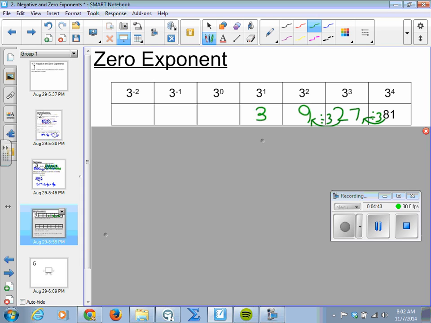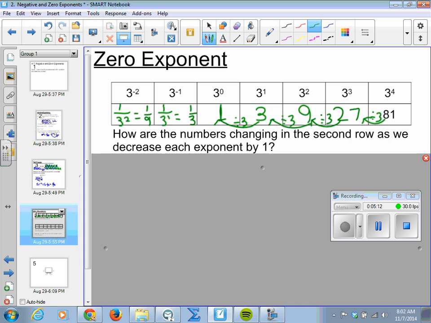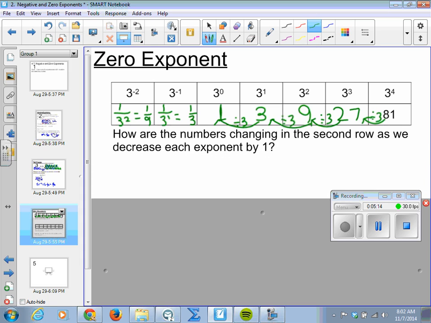So we're going to do that again right here. And 3 divided by 3 gives us 1. Now 3 to the negative first power, we know from the previous slides, becomes 1 over 3 to the first, which is 1/3. And 3 to the negative second becomes 1 over 3 squared, which is 1/9. And again, if you test it out, we're dividing by 3 each time. That's our rule there.